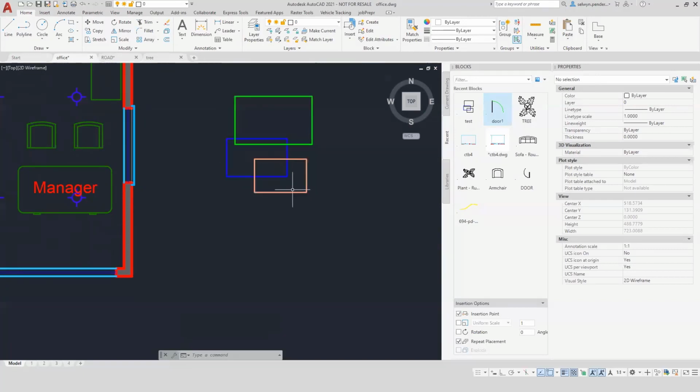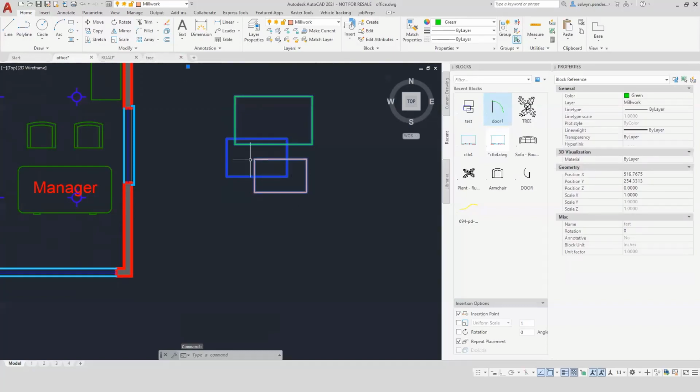This one, because the block has been inserted on the layer millwork, takes on the color and line type and everything of millwork, whereas this part of the block was created with the color by block and also the line type of by block. So I can change the line type of it, it's actually doing the whole block, but visually it only changes the entity that has been set to by block.